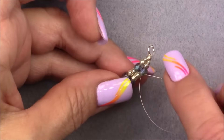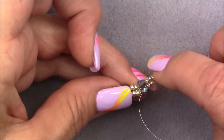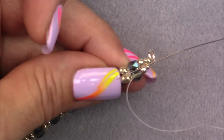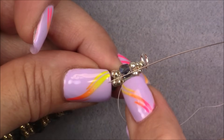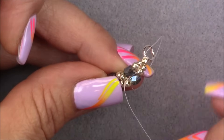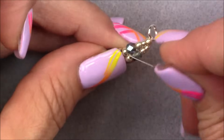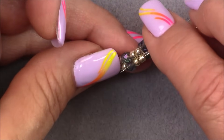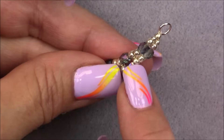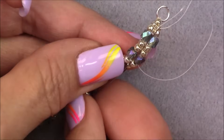I'm right here underneath these cubes. There's a little thread bridge here and I'm going to grab that thread bridge right between the beads — I'll get you really close so you can see. You can see I have the thread bridge between the 8/0s and the crystals. Just pull your needle through and create a loop with your thread, go through the loop, and pull that knot down onto that thread bridge. Then to pull it down even more, go through three beads on this side — pull that down and you can see the knot disappears. Do this again on this thread bridge between the crystals and the 8/0s: grab another loop, pull a knot.